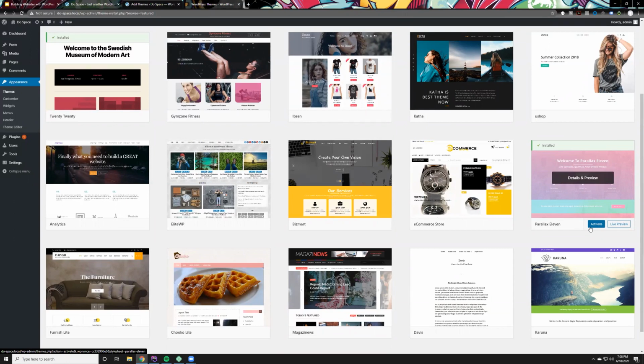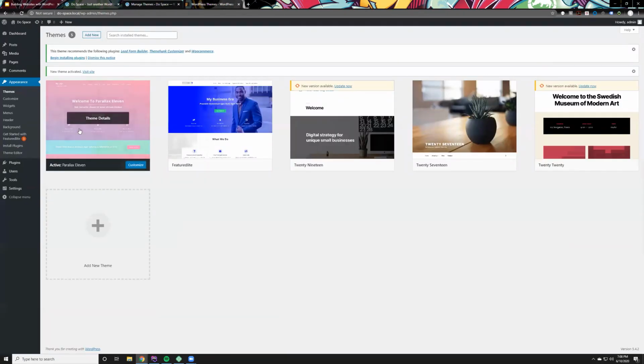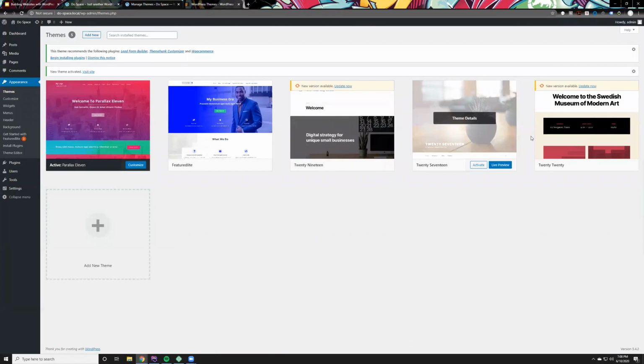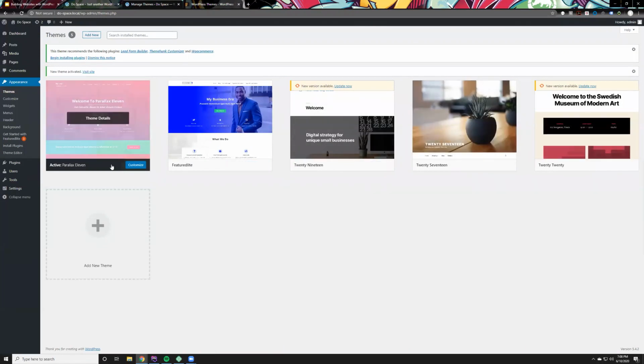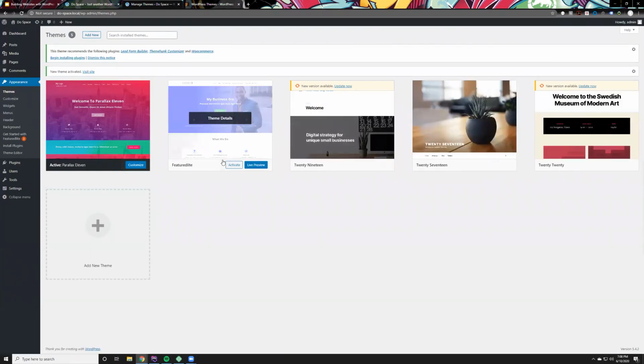So now there would be a new folder in the WordPress themes directory that has all of the files for this new theme that we just downloaded essentially. Now all we have left to do is to click the activate button to essentially tell WordPress we want this theme to be our new active theme. And now you can see it takes us to the same window we were just at, and you can see, boom, Parallax 11 is now active. So the rest of these do not say that they're active, and they just give us a link to actually activate them if we want to.